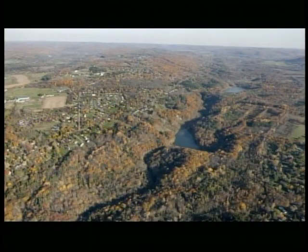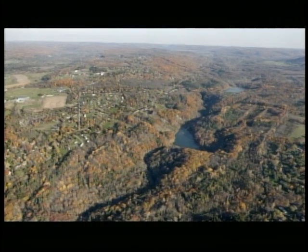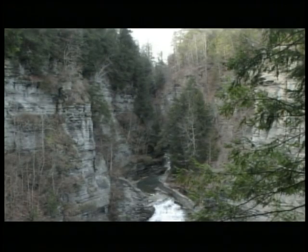So there's hope. But what we need to do is we need to buy time for the biological controls to become established. And that's why we have to go out there on the landscape and actually choose our priorities. Where do we put our energy? I think a watershed is a pretty good priority to maintain the integrity of the watershed. State parks, Treman Park, Taughannock Park, they have infestations. Treman has the oldest infestation around. And it just got into Letchworth Park.